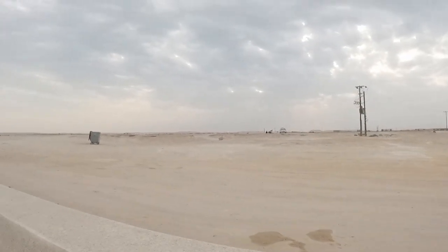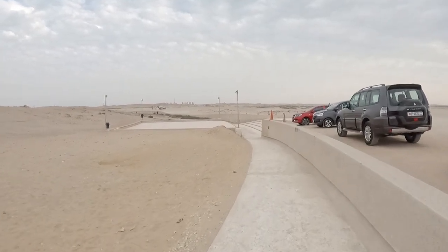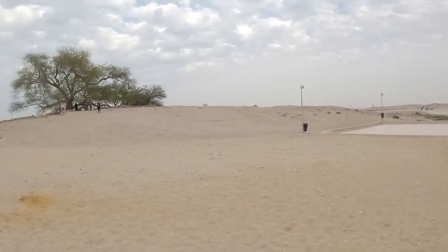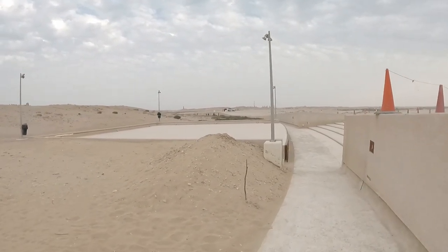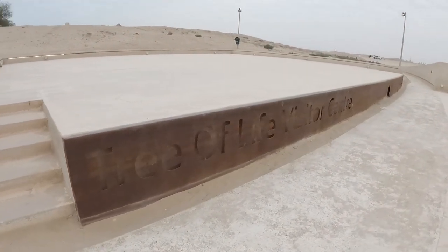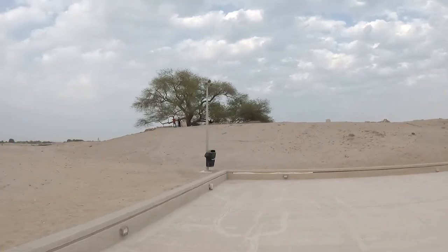Families come up here, maybe have a picnic or something. Weather is definitely nice today. I don't know if there is a clear path. I think whatever you take, you take. A nice little Tree of Life center. All right, cool. We'll take a break once I make my way up there and start up again.